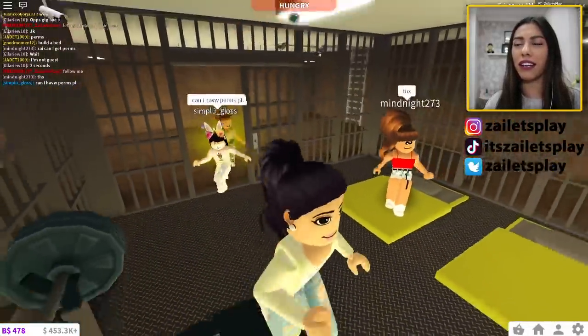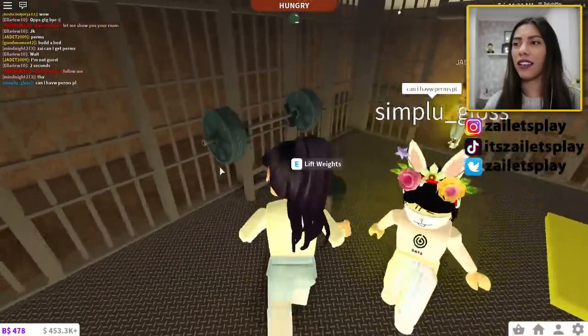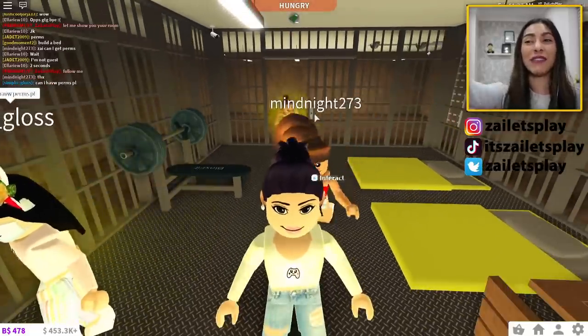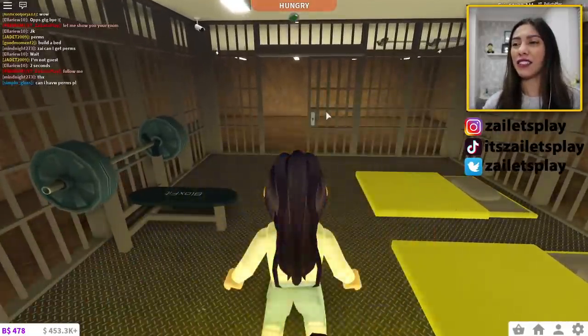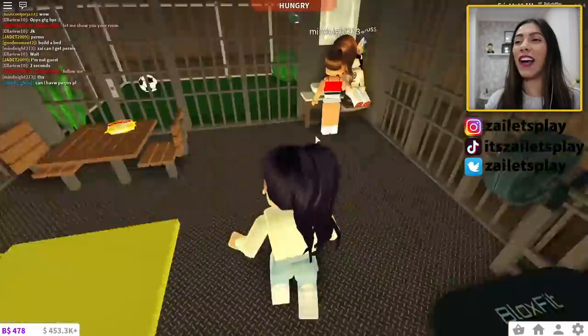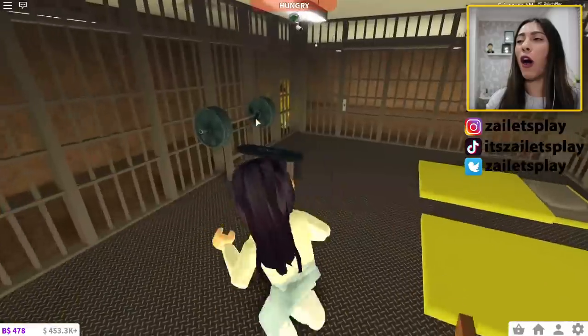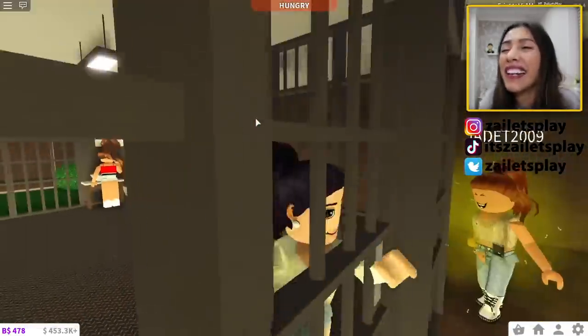Come here, look! Look! Come here, daughter! Make sure you work out! Oh, she knows. That girl knows. She's suspicious. She knows. She's like, that girl's gonna turn on me and... Whoa! Close the door! Lock for guests! Oh, she got out!